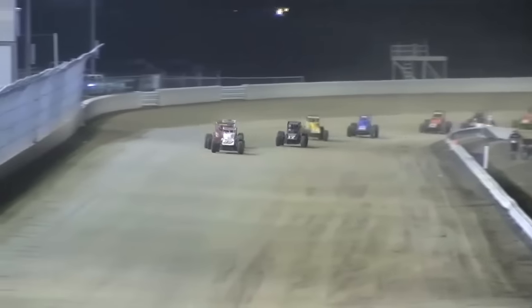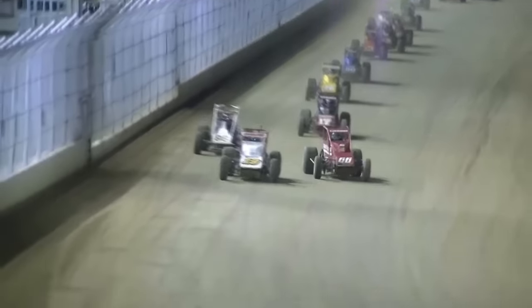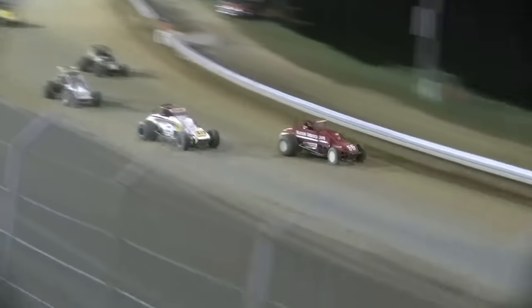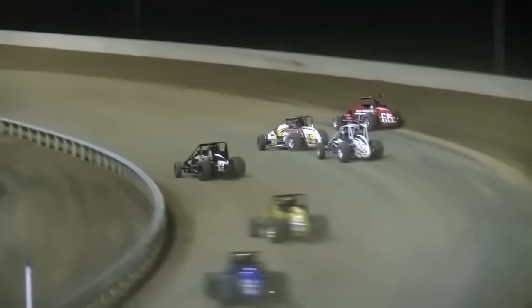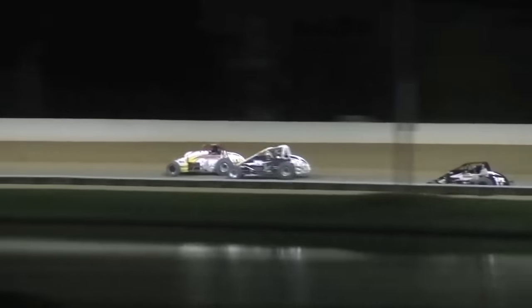Here comes Dave Darling — he's on the loud pedal. Green flag greets him on the front stretch, it's race time once again. Wow, big move from Jake Cochran to the lead, the 66 car. Jake Cochran to the top spot through one and two. What a move by the 66 car.